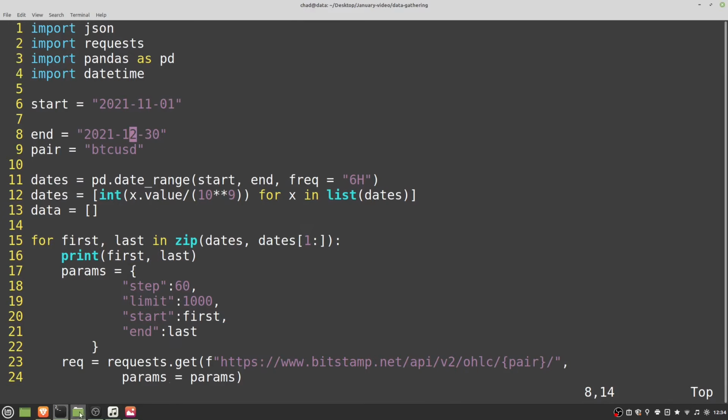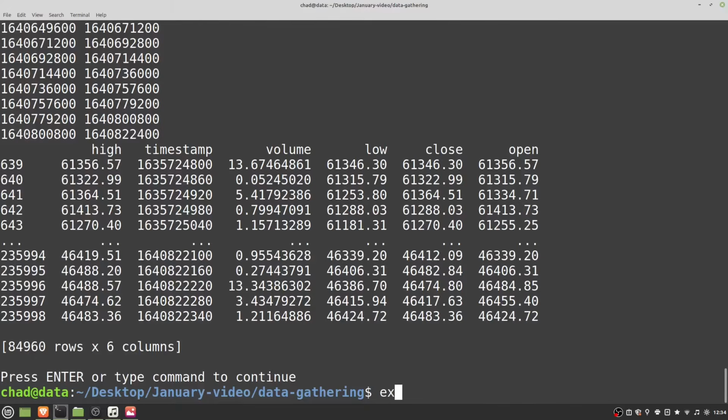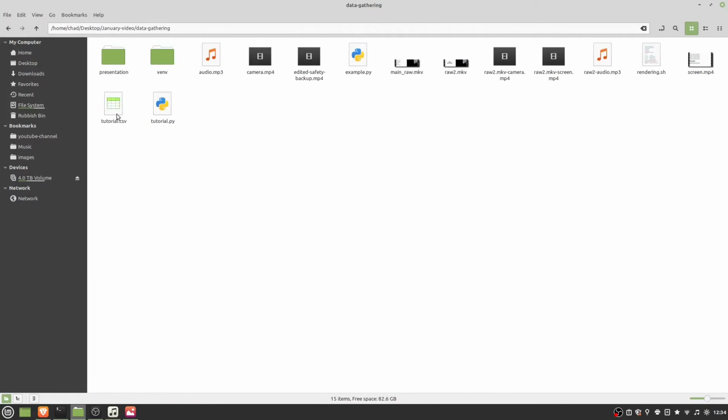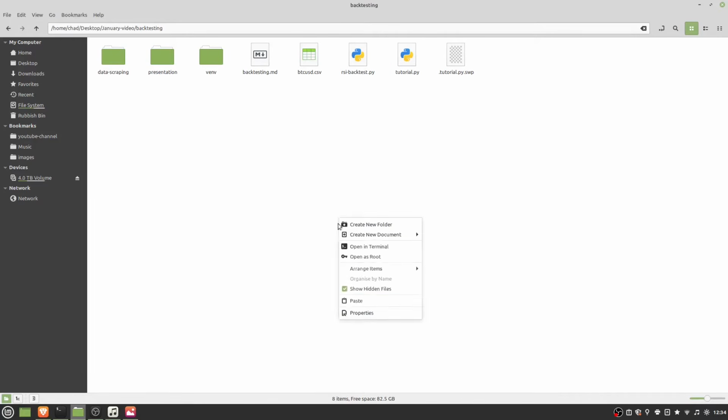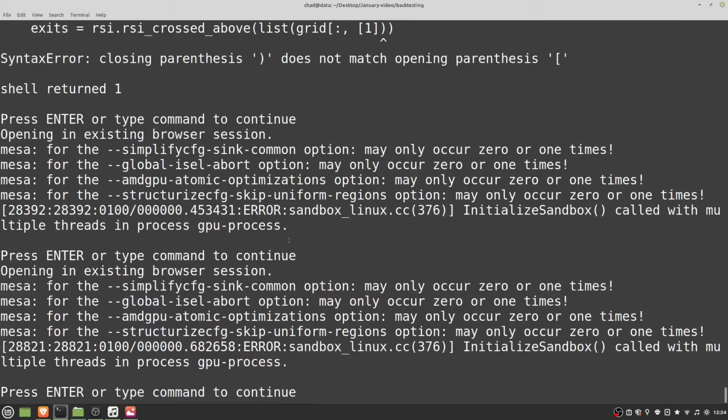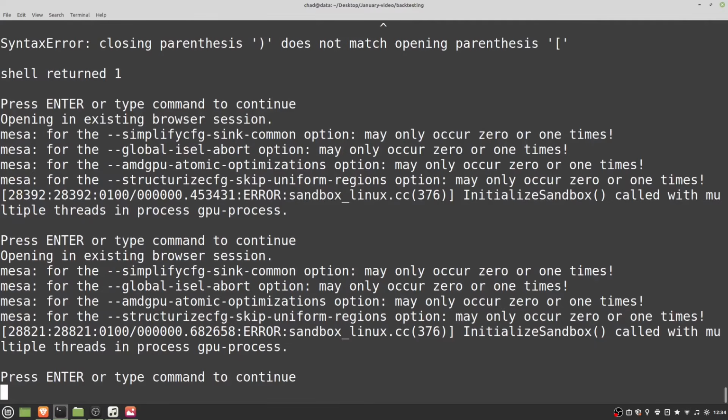I'll just go ahead and copy and paste that into the right folder. So let's grab that, and we'll put it in the backtesting folder, and we'll save it as BTC USD. And then let's rerun our backtesting script.